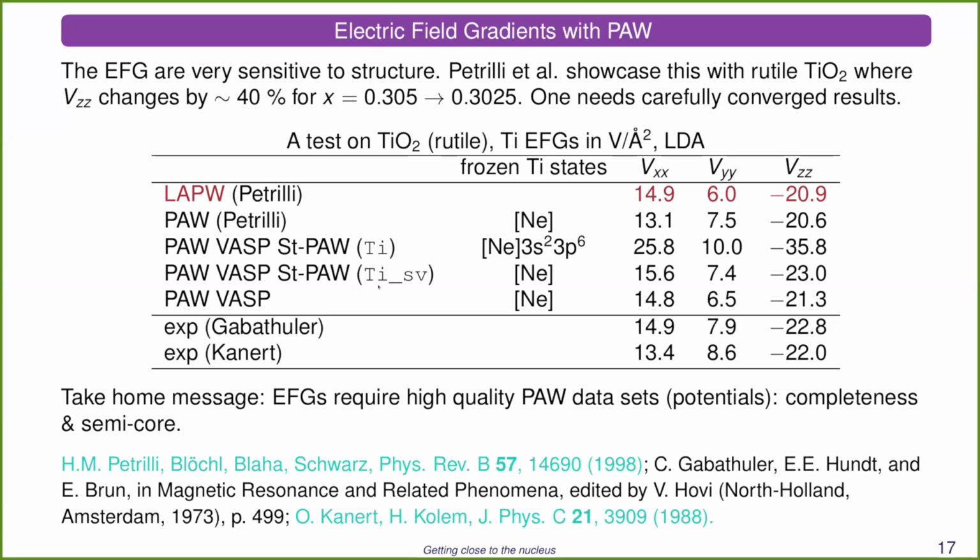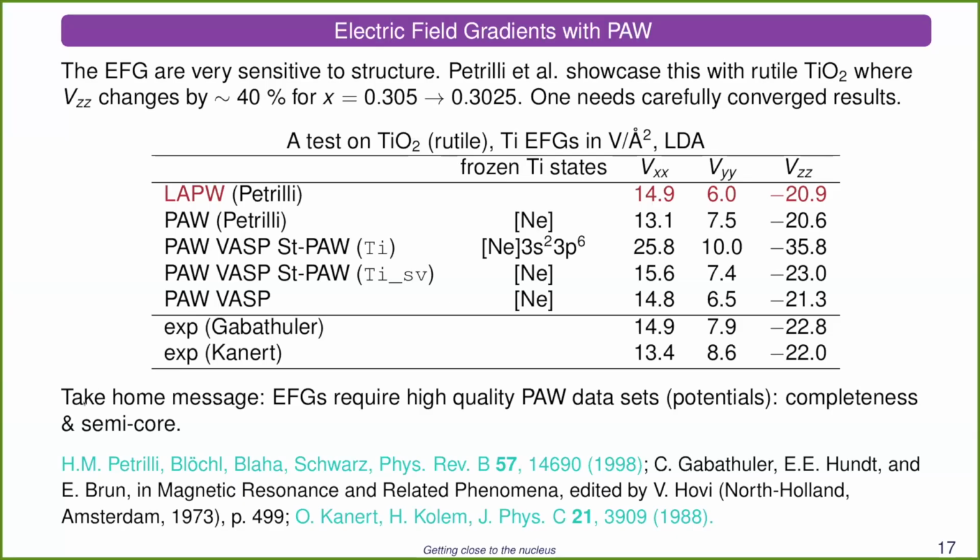So you need here also to consider the semi-core. You have to unfreeze all the 3s and 3p's with these guys over here. And then you already get a much better result. This you can do with one of the standard POTCARs from the distribution. And then if you really try to make the ultimate potential, you can push it a little bit further and you can get quite close to the LAPW result. Right? And here you're almost on top.